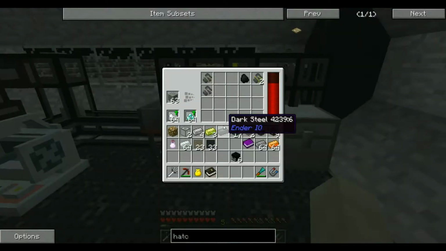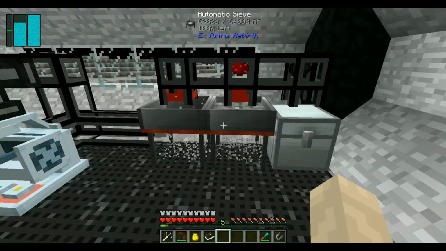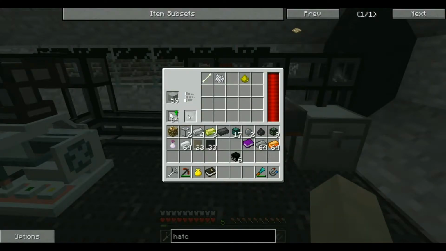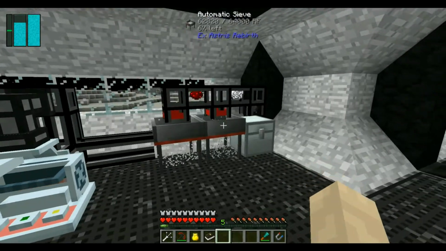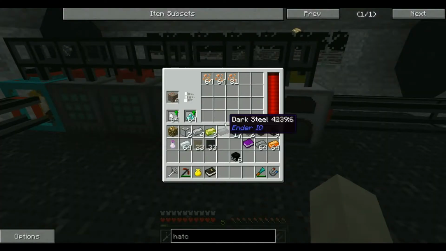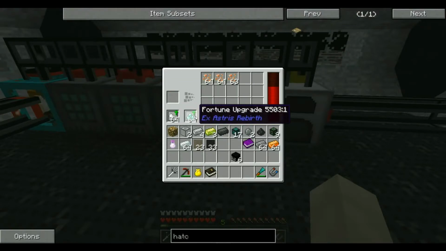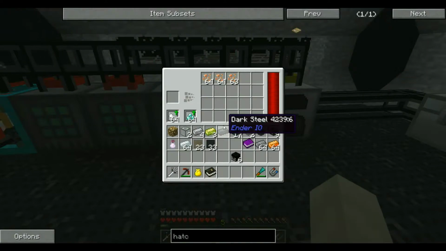So now we've got 64 speed upgrades in here. As you can see, this is rocking on. Don't have the fortune upgrades in here. Don't think it's really necessary. We're getting lots and lots of stuff coming in here. And then if we go up here, this is rattling away with 64 speed upgrades, and the fortune upgrades do make a difference to the output from this.